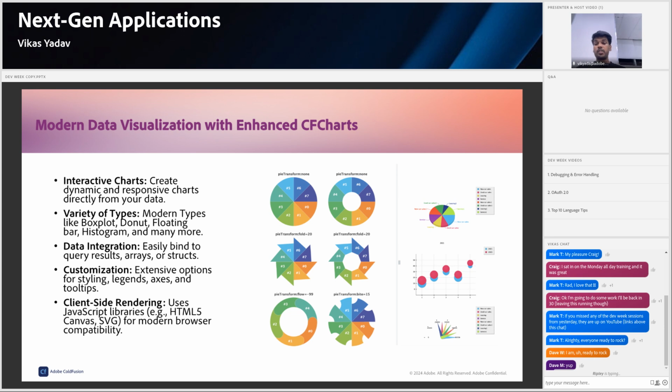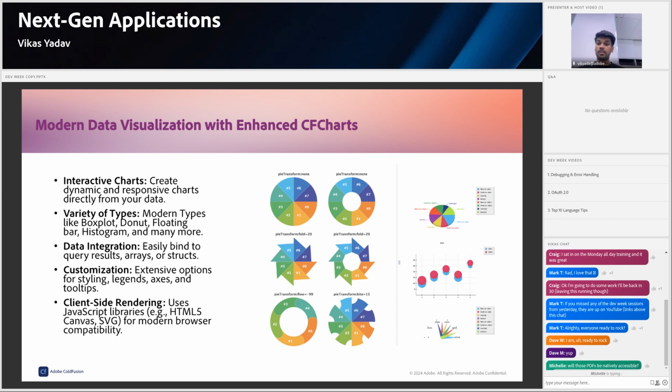Next, data visualization. Data visualization is again a need of the hour, because the microservices are talking to each other. There is a lot of data going to the message queue, and there are a lot of microservices all getting up and down. So we need to visualize the data that is behind the scenes. For that, CF has a great capability in the form of CFChart.